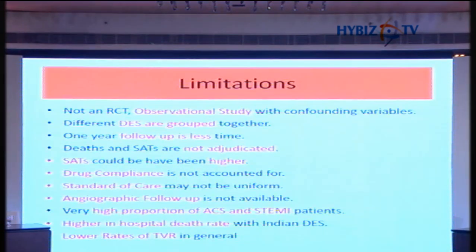So what are the limitations? It is an observational study. I have grouped all the DES together because they are similar within each family. Most of them are shown to be equal. For example, the BioMatrix and LEADER studies showed it is equal to everolimus stents. Then Yukon stents are proven equal to everolimus stents, and Promus and Xience start with the same platform and same stents.